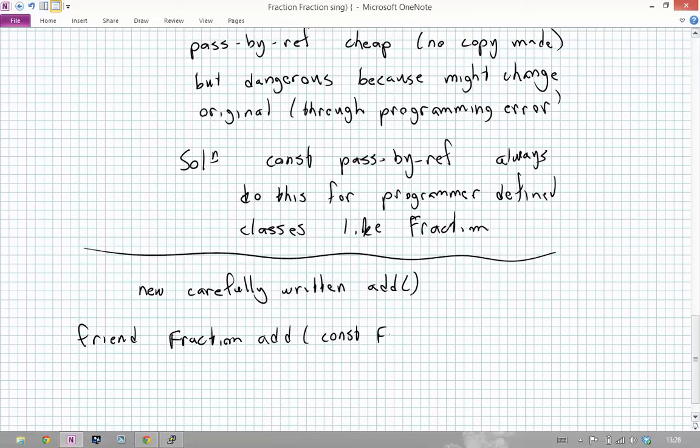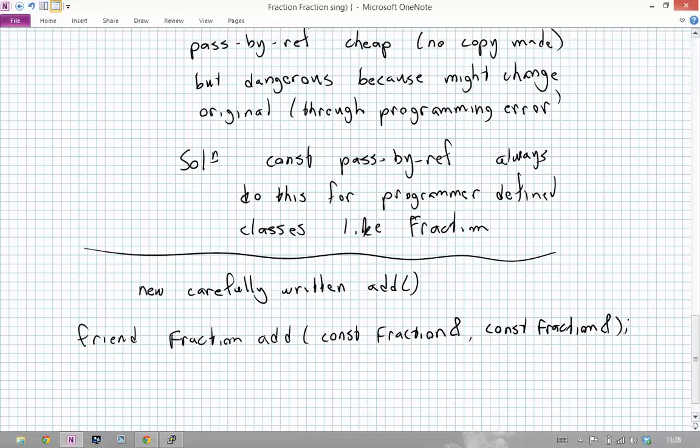Constant fraction ampersand, constant fraction ampersand. That would be the correct way to prototype the add function, or declare the add function, excuse me.